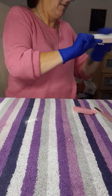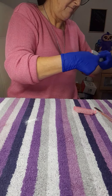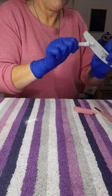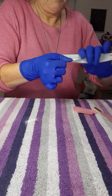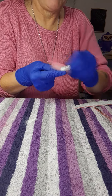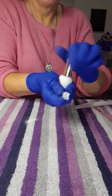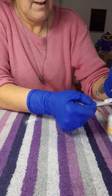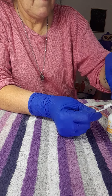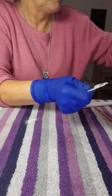Right, let's just buff this off. Remember when you dust the excess, be really vigorous with it so you're not leaving any dust behind that can contaminate your activate liquid. We've had a few members who have had little white dusty bits in their activate — and once it's in there, you can't get it out. So we activate this now — get a nice good coating and let that dry. And I'm sorry it's taken so long for me to do this video.